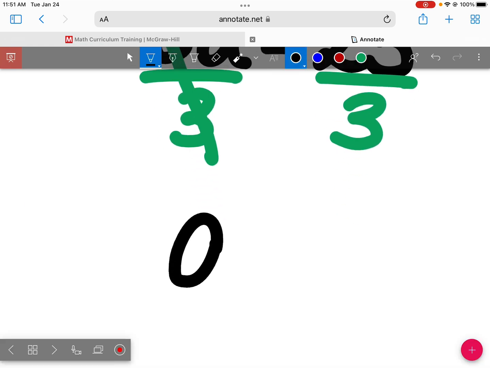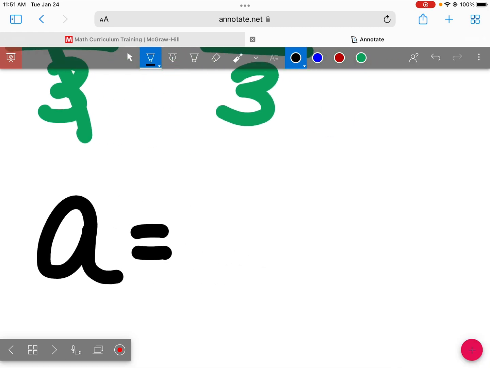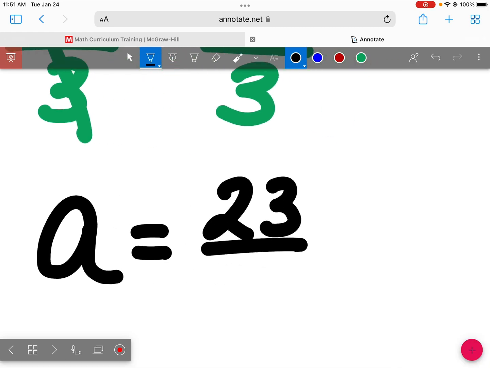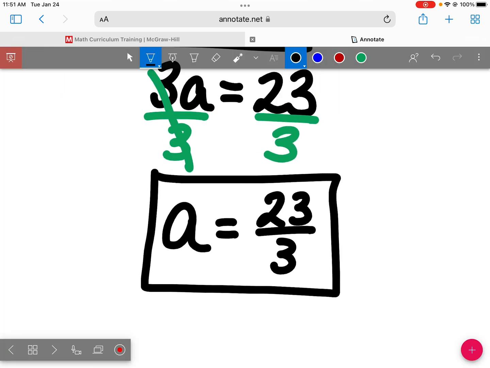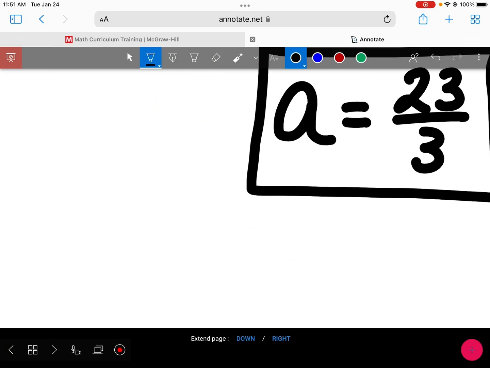If I do 23 divided by 3, will that come out to give me a whole number? Will it give me something pretty on my calculator, like 2.5? Then I'm going to leave it as the fraction, 23 over 3. I do not want to write this as a decimal because it's one of those decimals that runs off the screen on my calculator. If it does not run off the screen on the calculator, I'm fine with you writing it as a decimal, but if it runs off the screen, leave it as a fraction. If you were doing this for me on a test, what would you need to do after you get all the way to here? Then you would need to check it.